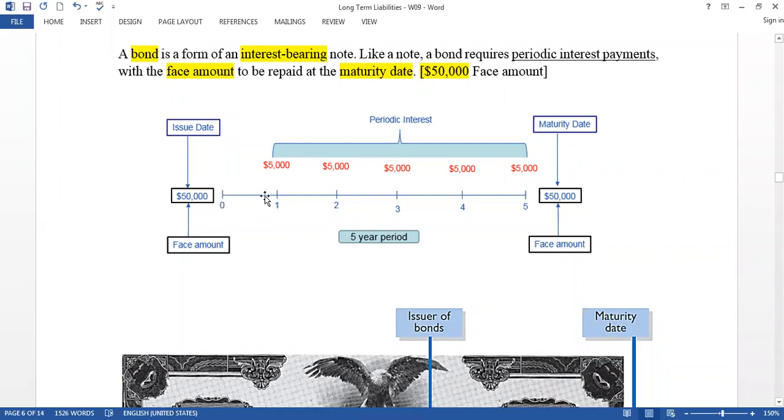The first payment is not today. This $5,000 first payment is 1 year later. And at the end of the year, look at here, $50,000. How many times are you going to pay this money? Only one time, right? So we are going to use Table 2, the present value table. Can you remember our first class about this topic? Yes. So we use the table, the year, and the interest rate, right?